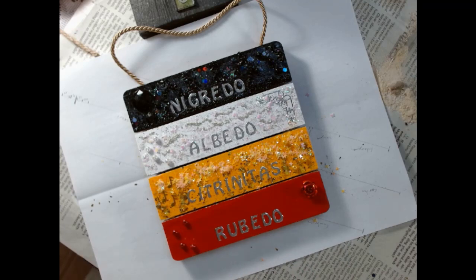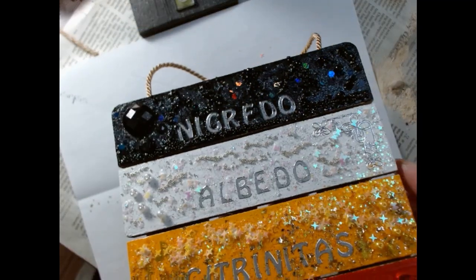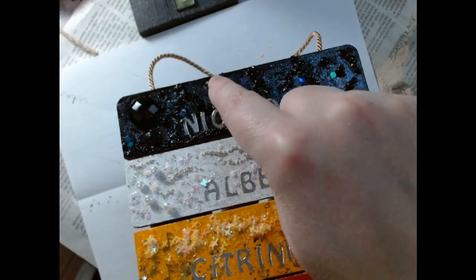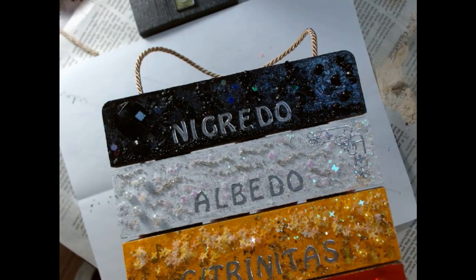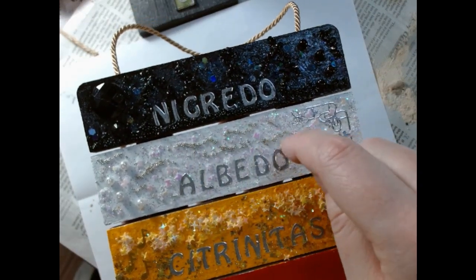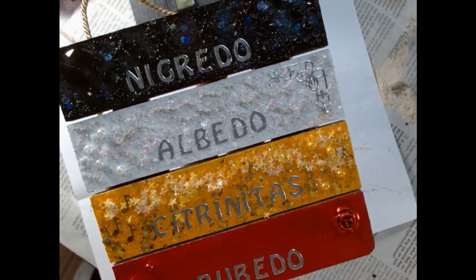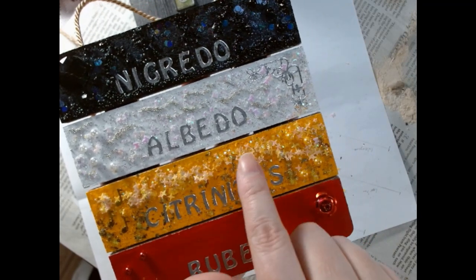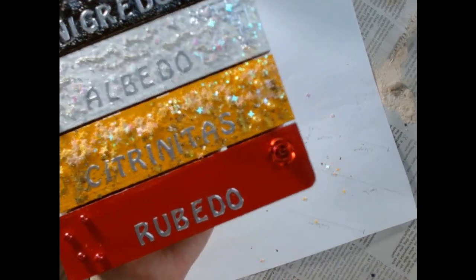So, well, first I'm going to show you the other ones. Not sure how well it shows up on the camera, but for Negrito, I tried making these sort of root structures because the Negrito stage's element is earth, so I'm trying to get that idea. And Albedo is associated with water, so I tried making little waves here. And Citrinitas with fire, and I tried making little flames, but they kind of got lost in all the other sparkles. But I did add a whole lot of stars, so that's at least something burning. And then Rubedo will be air.